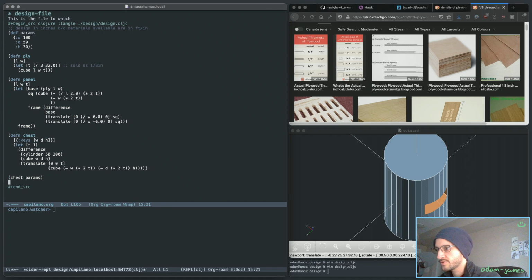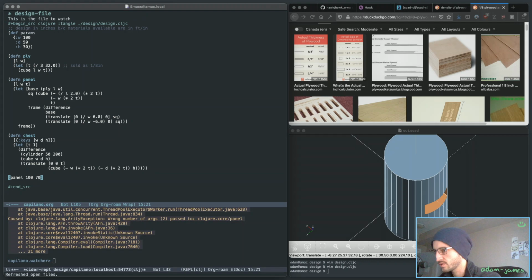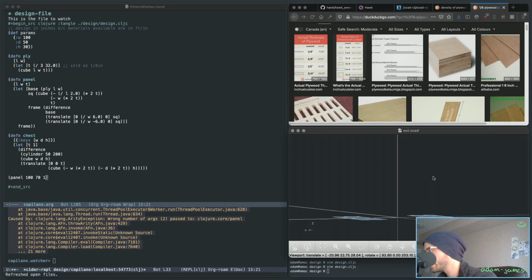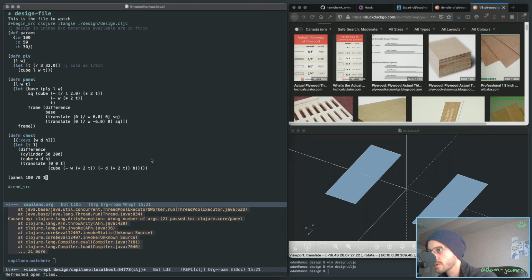Instead of the chest parameters, I want to render panel, and I want to give it 100 by 770. No, something went wrong. Oh, the thickness I need yet. Okay, we're kind of there, but not yet. So let's get rid of this one.